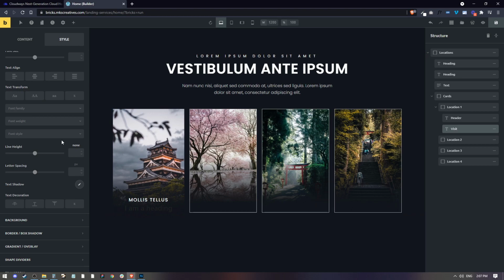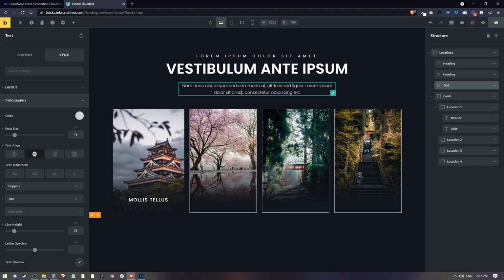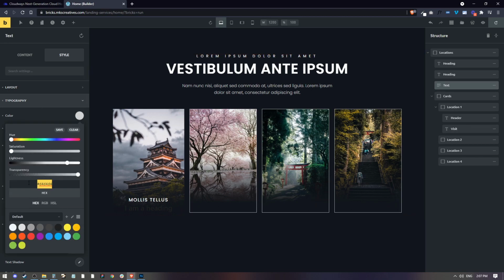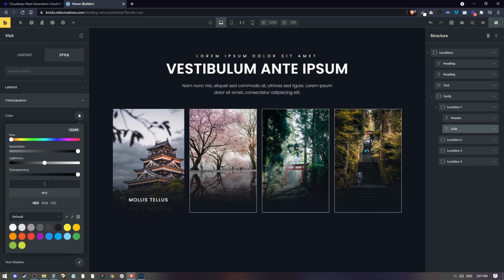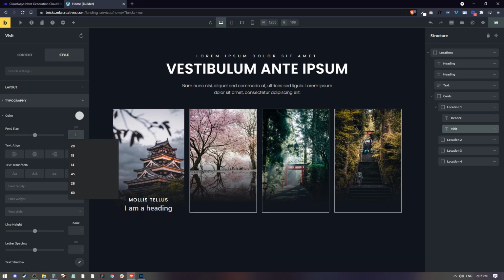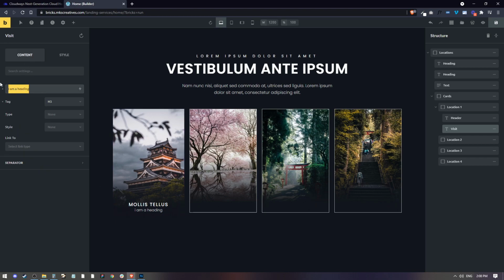And we're just going to jump down to our button text. We're going to set that to probably the same color as this here. So I'm just going to grab that color. Usually you would save your colors and create a color palette, but I'm just going to be jumping through and not worrying about that. We're going to set this to 14. We want this to be Poppins again. We want the weight to be 300. And I'm probably going to just leave this as lowercase. And I'm going to say visit location.